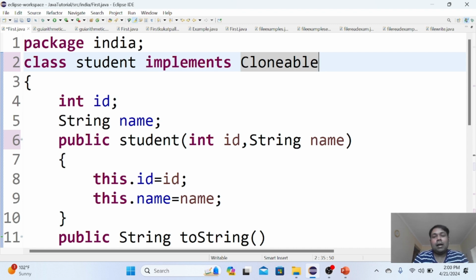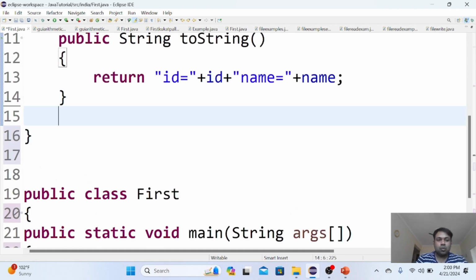As you know, interfaces have abstract methods, and in a similar way Cloneable also has one abstract method. Its name is clone. Using the clone method, we are going to create a clone of the object.